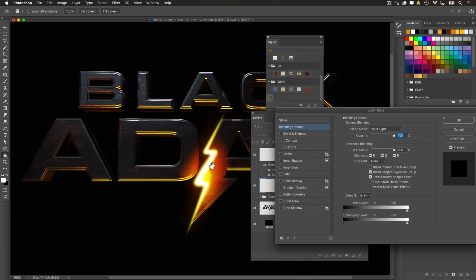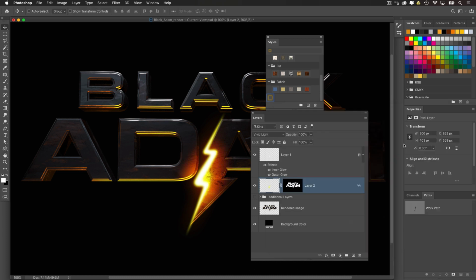Now, what I want to do here, you'll notice the glow looks good, but it's a little too much. I would expect some of the texturing to still come through the glow area a little bit. And this is what this is going to be able to do for us. So under Underlying Layer, hold down the Option key, and we're going to split these sliders apart. And notice we start to bring back some of that texture but still maintain a good amount of that glow. We're taking all that hot spot basically out of that glow there, and it makes it a little bit more realistic on that texture there. There we go.